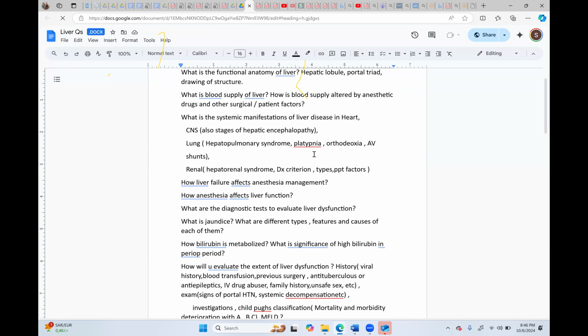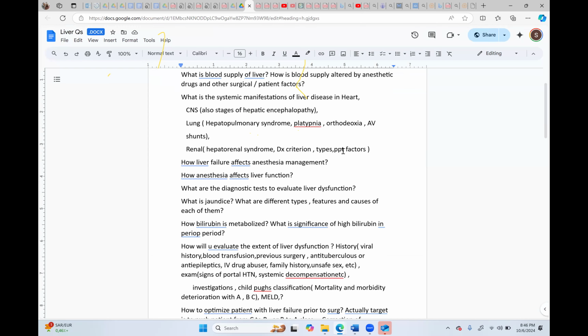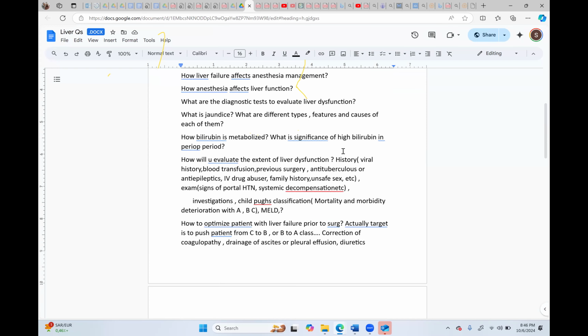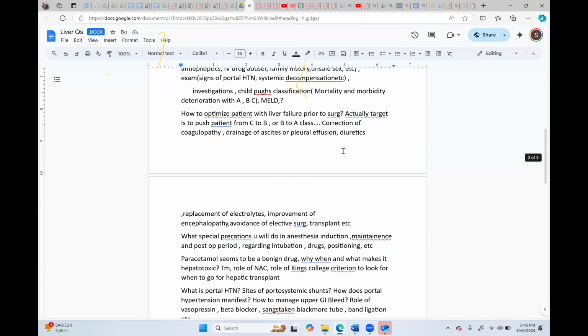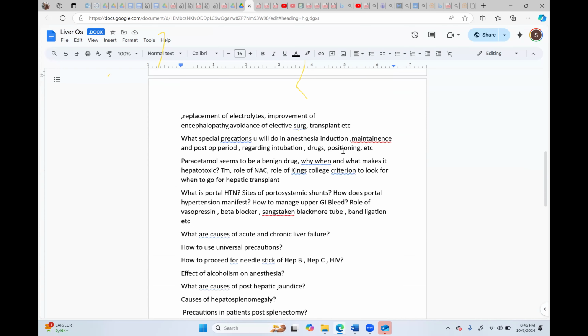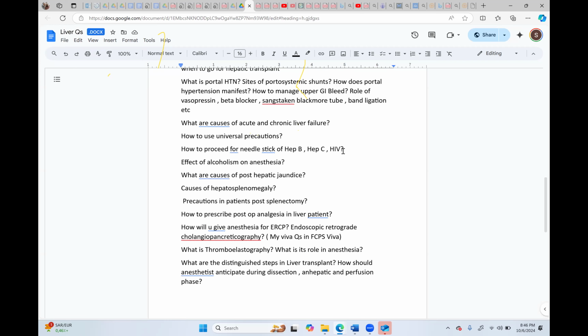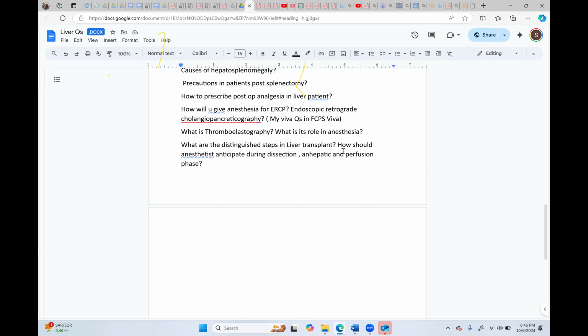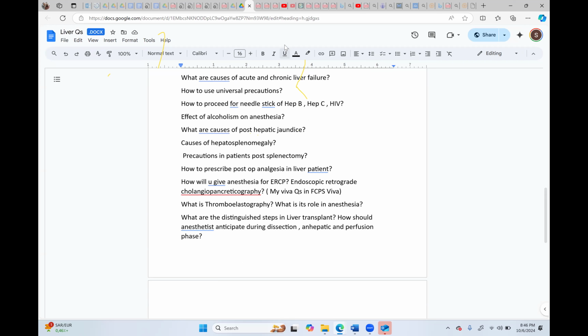I am not very good at understanding, and I have been studying this for the last 20 years. I have read about shunting a number of times. I only remember that this is because of shunting, but I would be very happy if someone explained how this happens, because in the exam they can ask you. So there are certain questions which I have compiled here, so you can have a look, and we will try to find out the answers.